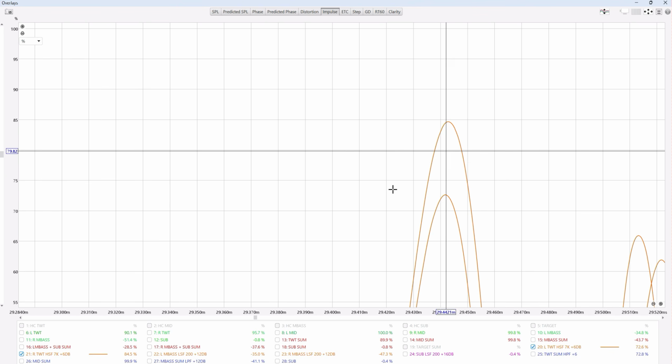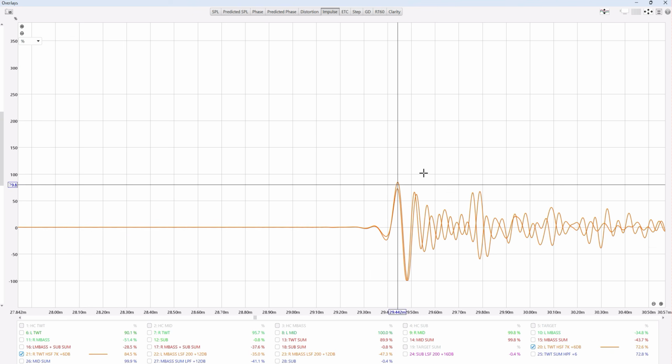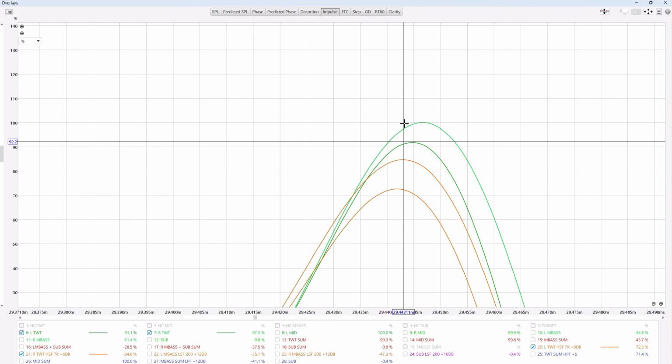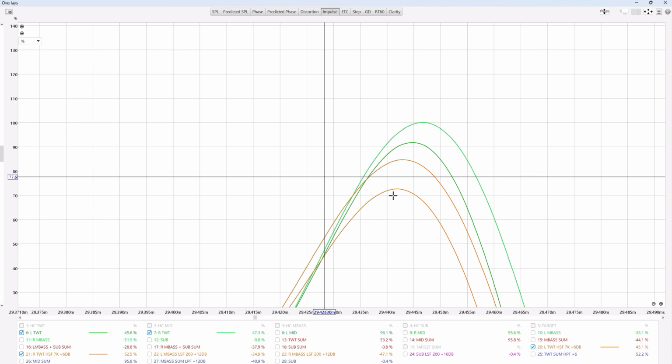So the takeaway is adding the shelf filter really hasn't changed the impulse response. They're still in time. They've changed by maybe 3 microseconds, but honestly, very, very small change. So let's go and see what happens to the phase.